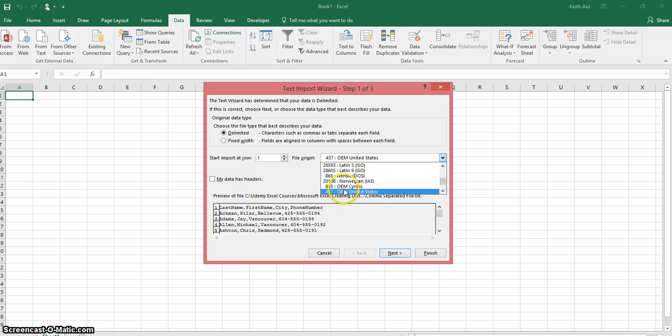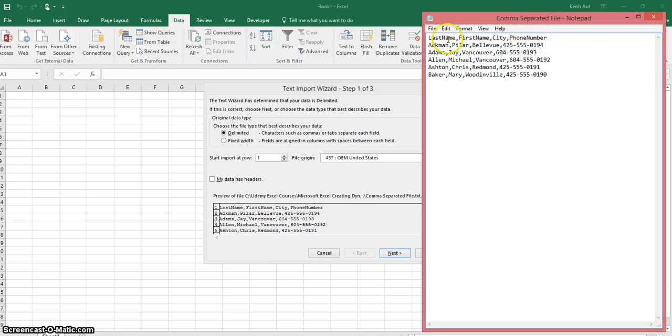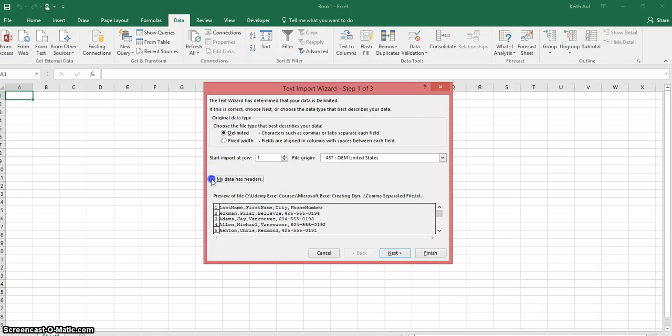In this case, I'm going to select the United States. This checkbox says my data has headers. From our example, I already stated that my file does have headers, so I'm going to select that. Based on this, I'm going to click on the Next button.